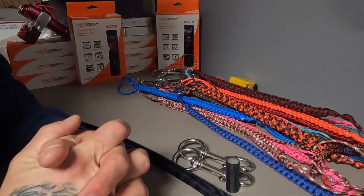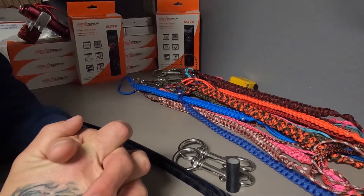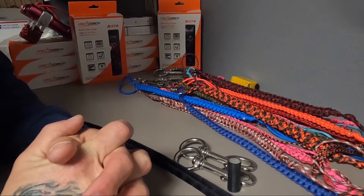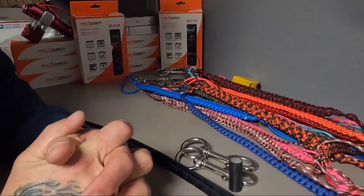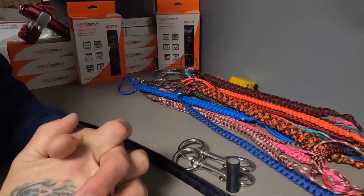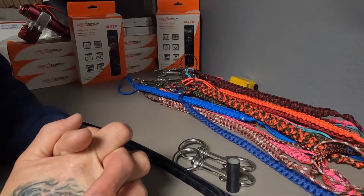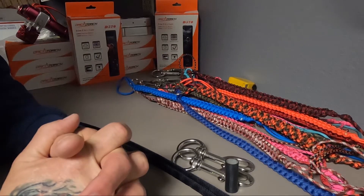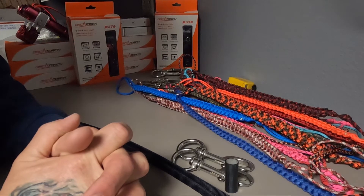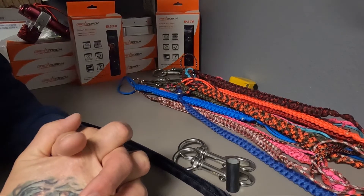Get with us via email through our webpage to determine the colors you'd like and to place your order. Let us know whether you want the full kit or just the braid — braids are $15, the full kit is $45. Thanks for tuning in and watching. Watch for the upcoming video on how we install one of these stage kits on one of our own bailouts. Thanks again — Cyborg out.